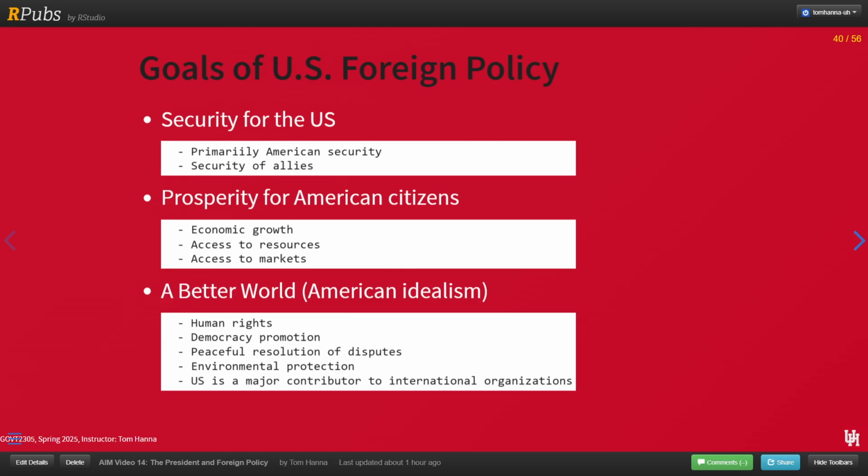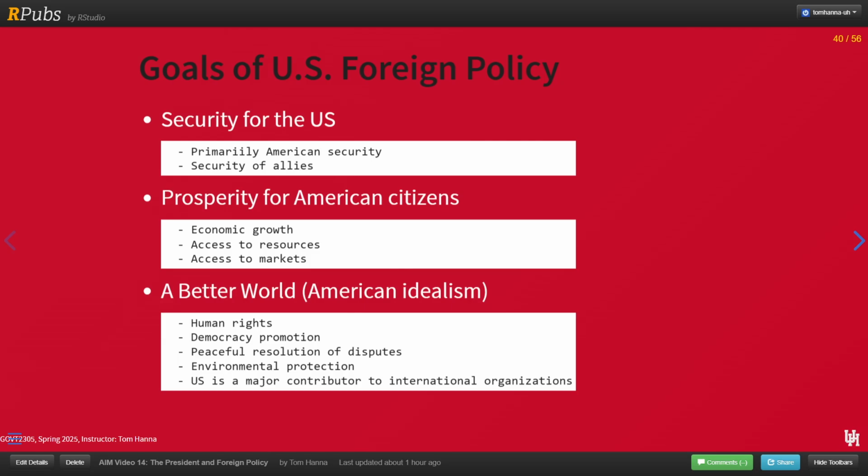So I say security for the US. What I mean here really is security for the rights of US citizens. That's the primary job of the government. So it's certainly the primary US foreign policy consideration. And then also the security of our allies, because the more secure our allies can be, number one, the more they're going to look out for our security if we need it, and the less likely opposition rivals are going to challenge them or us. And so that basic security for American citizens is also the thing that has to happen as the lowest level of this hierarchy of needs for a nation.